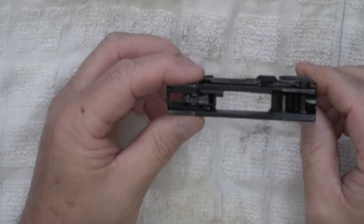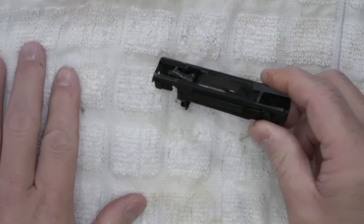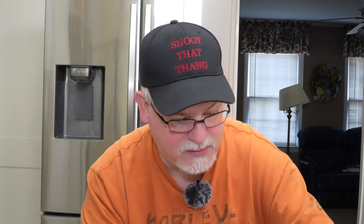Since then I have had flawless operation out of this pistol — absolutely no issues whatsoever. There's no primer strike dragging, none of that stuff. I checked at least a hundred rounds I shot yesterday, picked them up and inspected all the primers. It makes a little oblong hole — not a round hole — because of the shape of the front of the firing pin. No drags, nothing whatsoever. This thing shoots fantastic.